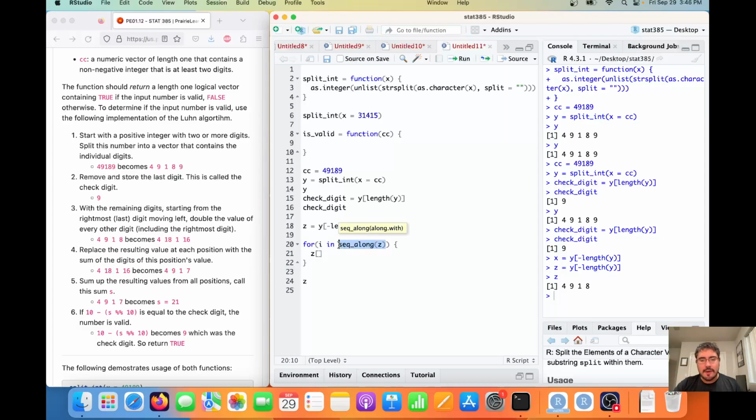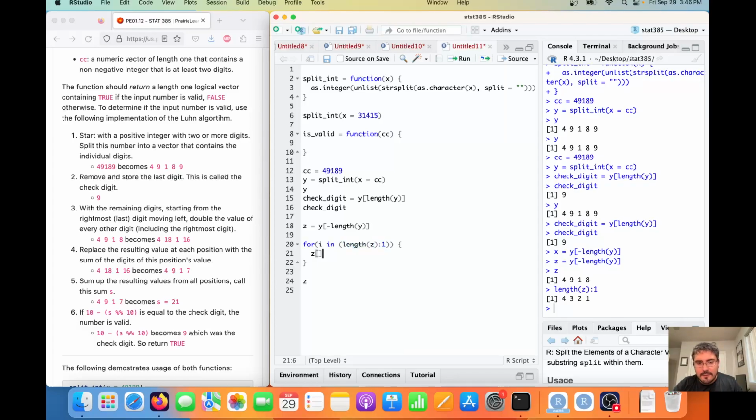I don't think I want sequence along. I think in this case I want to actually do length z to 1. Just make sure: 4, 3, 2, 1. Then z i equals 2 times. Oh boy.